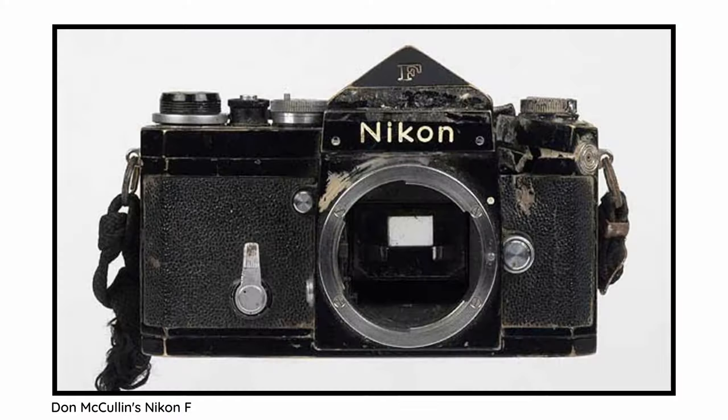Now, when it comes to build quality, the Nikon F is just insane. And honestly, it smokes the best cameras of today. It's an elegantly simple, mechanical lump of metal and glass. And even though this camera is nearly 60 years old, it is still working perfectly. Its heavy-duty brass construction does make it a heavy beast, but this actually worked out for some people like Don McCullin, who was said to have been saved by his Nikon F that took an AK-47 bullet for him in Vietnam.